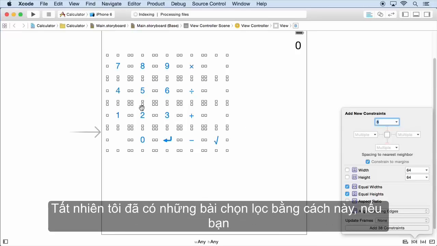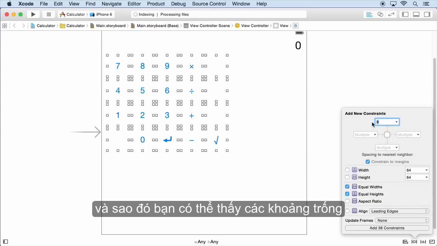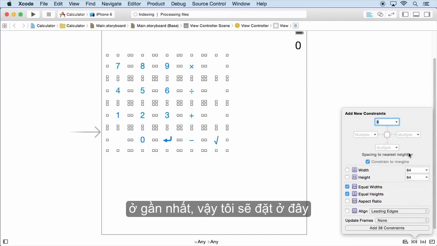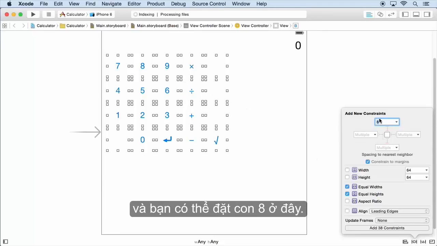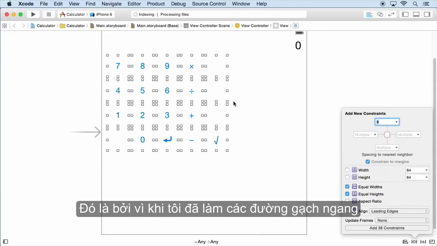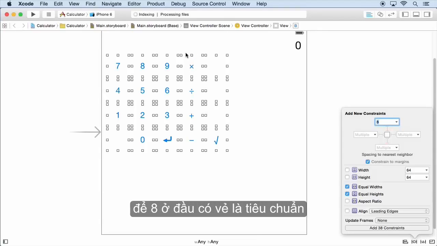Of course, I have these all selected, by the way. If you don't have them selected, it doesn't make any sense. And then up here, you can see there's spacing to nearest neighbor. So this is where I'm going to set that spacing between all of these to be the same. And you can see that it's put 8 here. That's because when I did the dashed lines to the top, 8 seems to be kind of a standard number of points between elements.